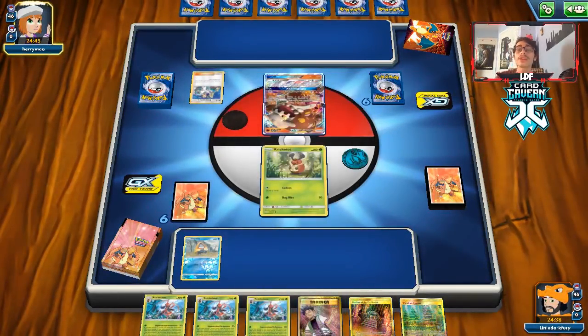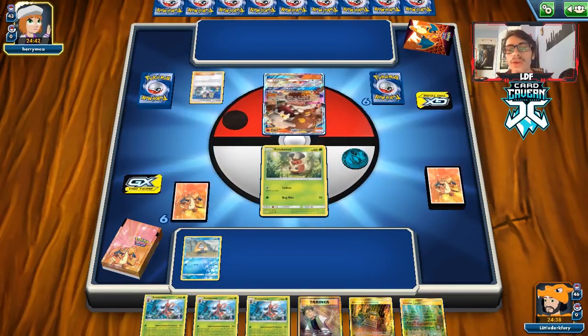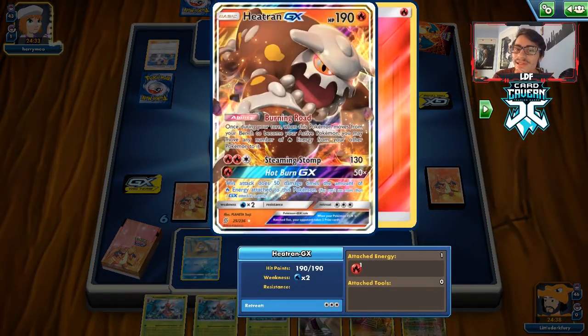And oh, okay, so actually gonna be playing Blounds, and this is gonna be one of those situations where we can go for a Kricketune spread for 30. That's gonna be insanely good. That's going to be really good. Spreading for 30 here is awesome. The sad thing is Kricketot's not going to survive the turn.